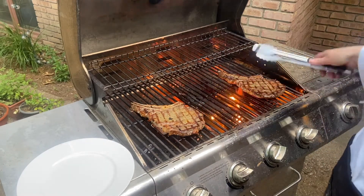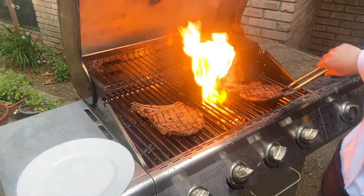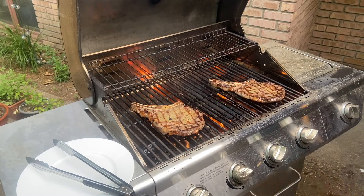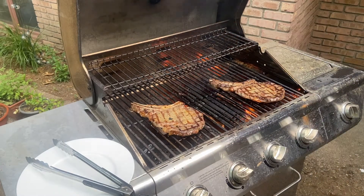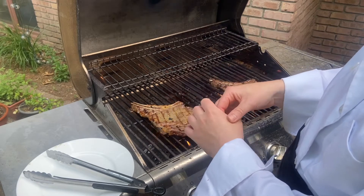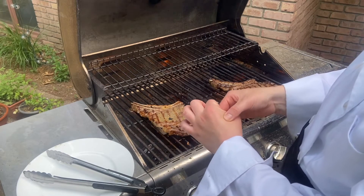That flame is coming up because of the fat of your steak — don't let your steak burn, just move it to a different part of the grill. I'm going to leave the lid open now that I've flipped it so you can watch. It's usually the fat dripping through that causes your flames. I like my steaks medium-rare to rare so I don't cook them as long as some people do, but there will be a chart below to guide you. These are semi-boneless ribeyes. You can test the steak with your finger — different parts of your hand correspond to different doneness levels: this soft part near the thumb is about rare, bend your hand and you get medium, and so forth.